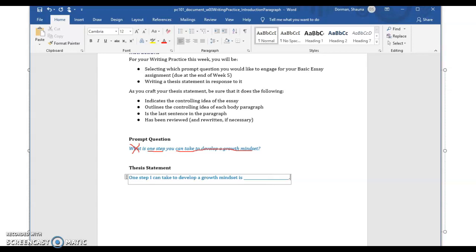And you want to make sure that the topic you choose is sufficient for you to write 3 paragraphs on that topic. And this week we are studying the growth mindset, and so there's lots of information in our course about what the growth mindset is. So hopefully that gives you a few tips on how to write your thesis statement.